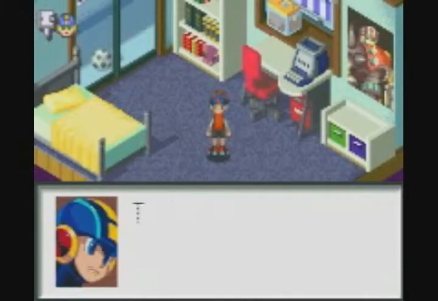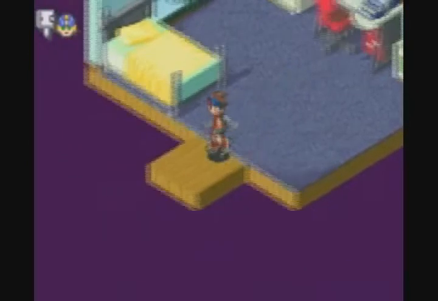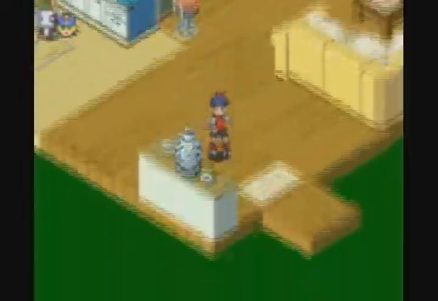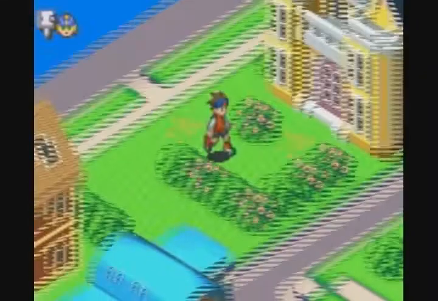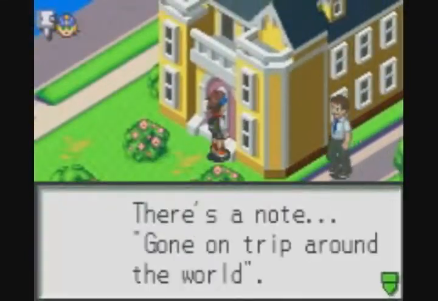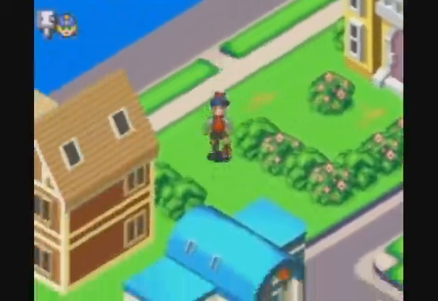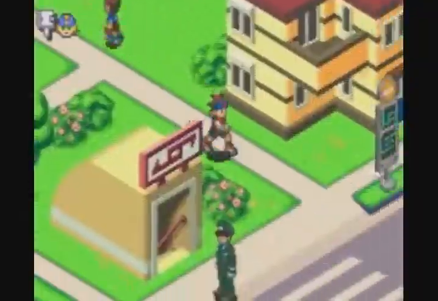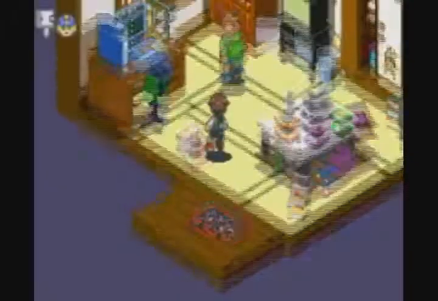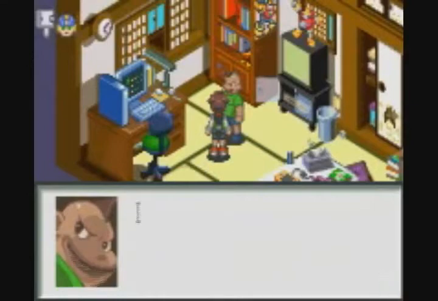So this is right after you beat Airman, and I think it's his first day of summer vacation, so he wants to go camping with everyone. Or he, in this case, being Lan. And of course, the eye is going around the world. The short kid. She's traveling around the world for fun.